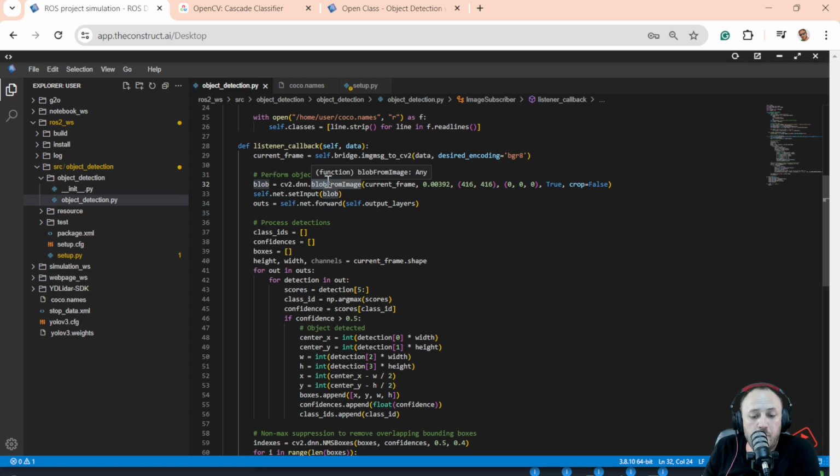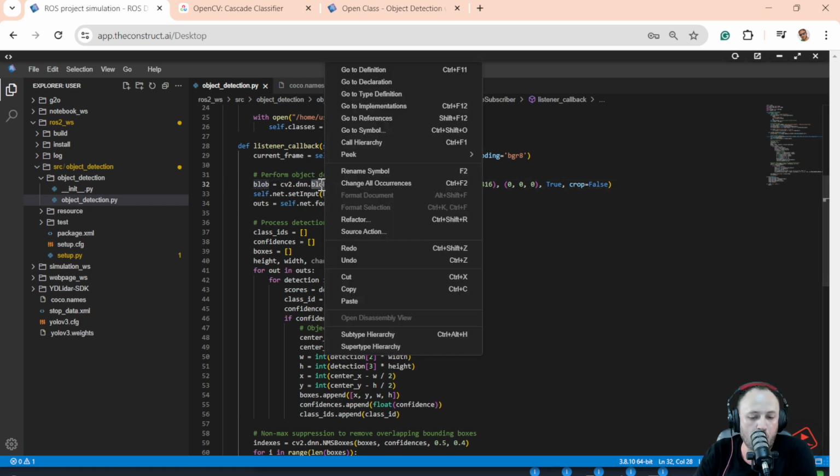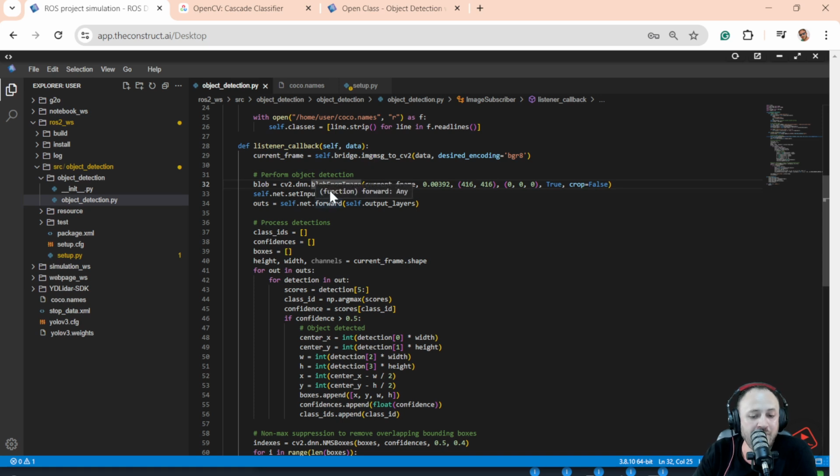We have to extract the blobs from the image, and the blob is what we are going to feed, to set as the input of our neural network, okay? So this neural network accepts blobs as input, not the whole image. All right?